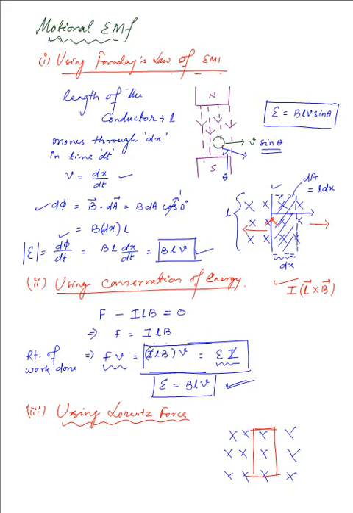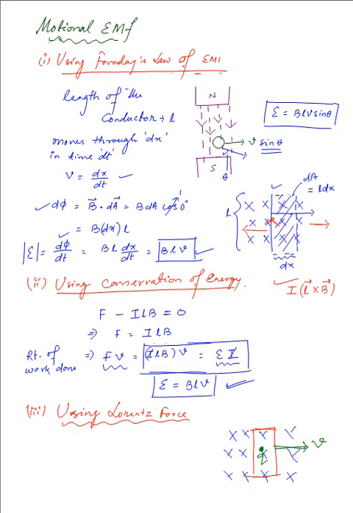Now if this conductor is moving along this direction with the velocity v, any charged particle over here, let that have a charge q, is going to be moving with a velocity v as well towards the right hand side, at least for now. This is a positively charged particle, and the magnetic field is acting into the plane. So q v cross b, there will be a force due to the magnetic field acting on that charge in motion along with the motion of the conductor.